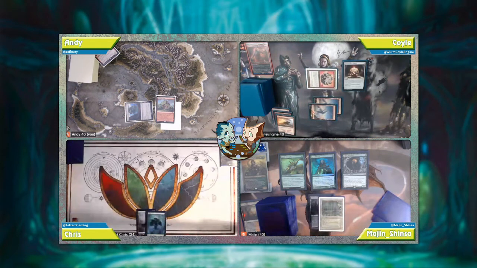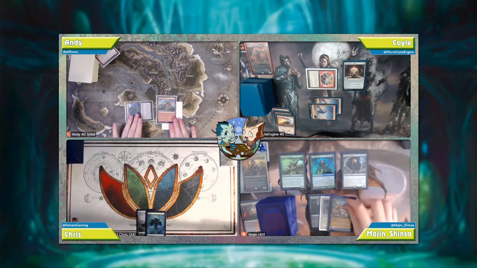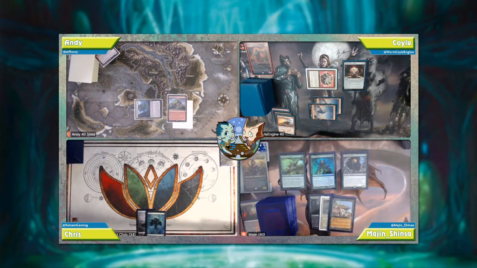Okay, so the question I have, how mean do I want to be? How mean do you want to be? High market. Uh-huh. So your Cabal Therapist, is it an upkeep trigger? At the beginning of your pre-combat main phase, so yeah. Let's see. So it says you may sack a creature and then that ability. Okay.